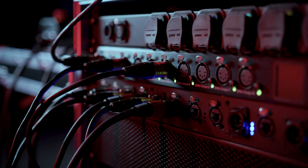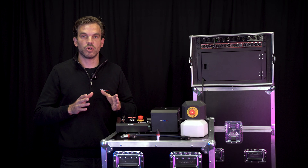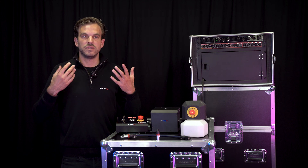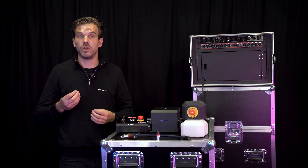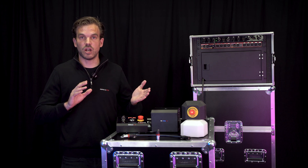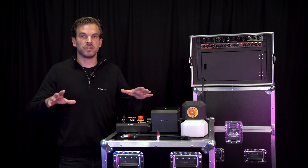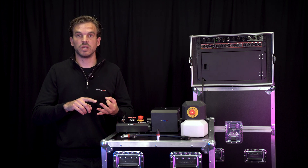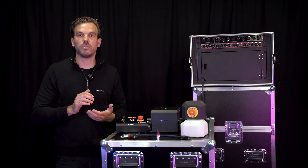The 19-inch arm rack makes it possible to use two arm controllers for your SFX safety equipment, or to link both groups to use just one for all four outputs. This makes it the ideal solution for larger shows when you have multiple high-risk SFX positions. For example, you can address each output to one certain type of SFX, or divide them into separate positions such as catwalk, front stage, and upper stage. The 19-inch combiner rack also boosts the arm signal, just like the combiner box.